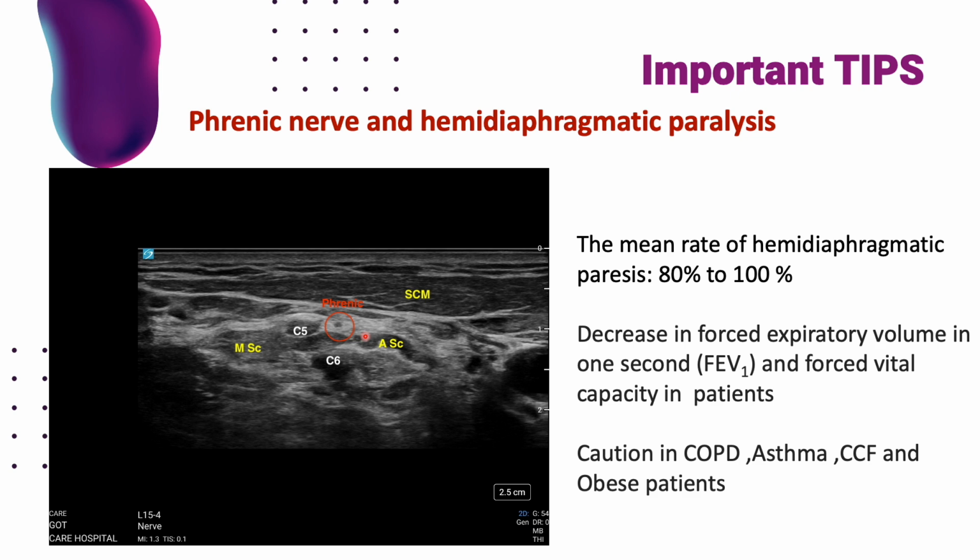So the interscalene brachial plexus block using typical volumes of around 10 to 30 ml can result in phrenic nerve blockade and hemidiaphragmatic paresis, and the incidence of this complication is around 100%. This results in a decreased forced expiratory volume in 1 second and forced vital capacity. So it's best avoided in patients with decreased respiratory reserve, such as patients who have a history of COPD, interstitial lung disease, pulmonary hypertension, or congestive cardiac failure.